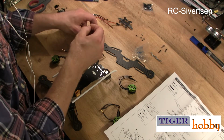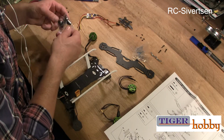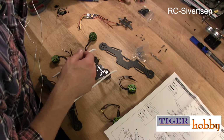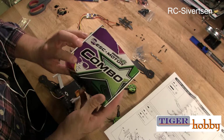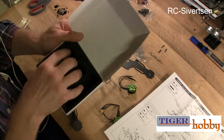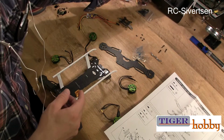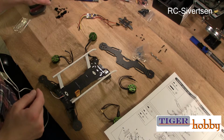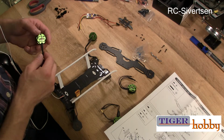I have all the screws over here. That is not the motor screws. This is prop nuts. So was there no motor screws with the set? I got this Afro ESC and motor combo set to use with it. I tried to put all the details in on eCalc, and it seems like it's going to be more than enough power. But there are no motor screws on this. That's a showstopper. I didn't notice that. All these that I have over on the side here are way too small for the motor mounts. So what were they thinking?